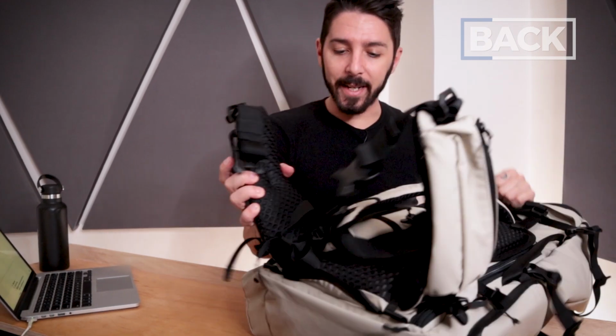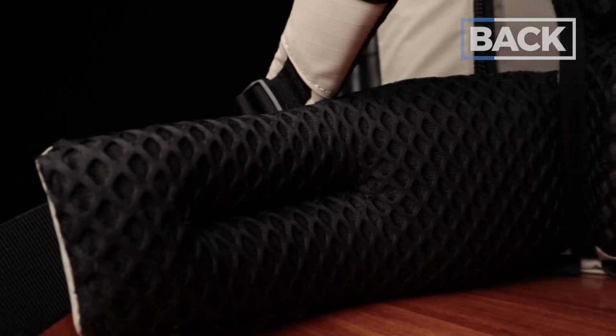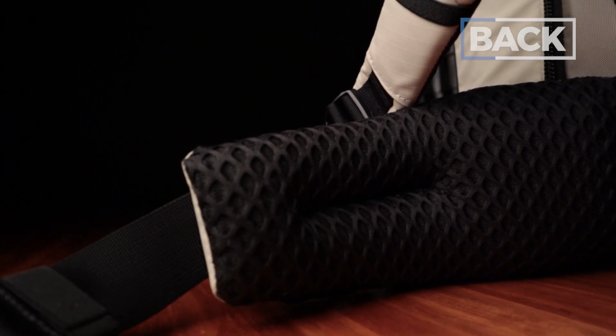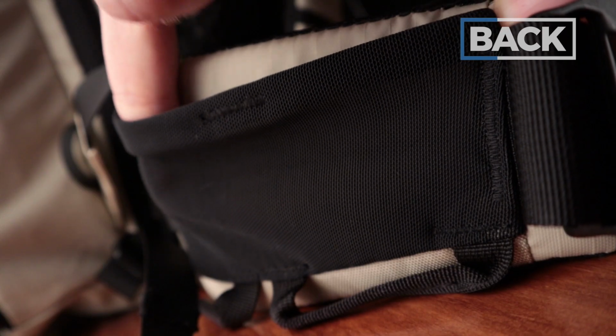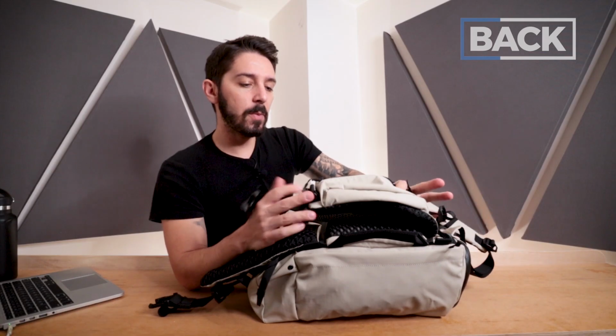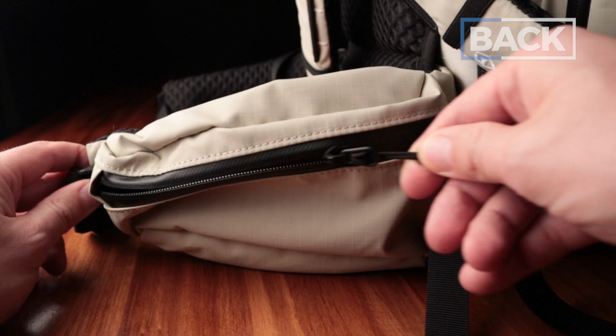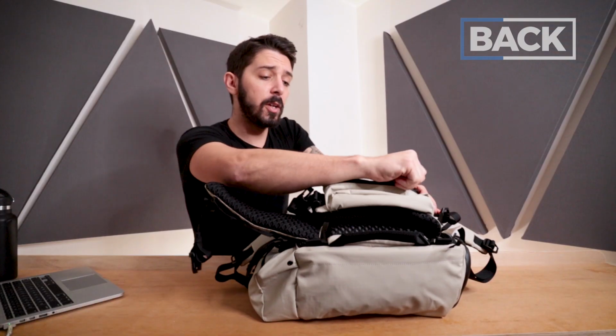Moving on to the waist pad, yet again, talk about redonkulous comfort. Am I right, Tav? Look at that padding right here. I mean, you wanna talk about a mattress. On the flip side, these waist straps have a bunch of cool features. The right waist strap has an elastic pocket, same elasticity and mesh that they're using here, as well as some lash points underneath. And on this side, we have a PU coated zip pocket, super simple, nothing inside there, really no other additional organization, but a really good spot for something like a snack or maybe keep your phone.